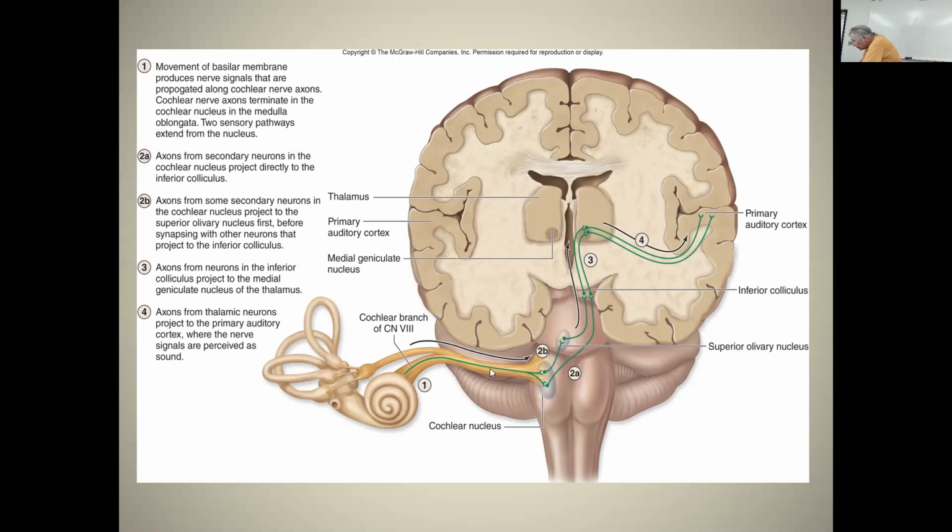So look, how many neurons are projected? In this pathway, there's a primary, a secondary, a tertiary, and a quaternary. There are 4 neurons. In this other pathway, there's 1, 2, 3, 4, 5. So in one of these auditory pathways there's 5 sensory neurons, and in one it's 4. That's really different about the auditory projection, because all other sensory pathways have 3: a primary, a secondary, and a tertiary. This has a quaternary, or what do you call a 5th one? Well, anyway, a 5th neuron. Okay, let's go back.